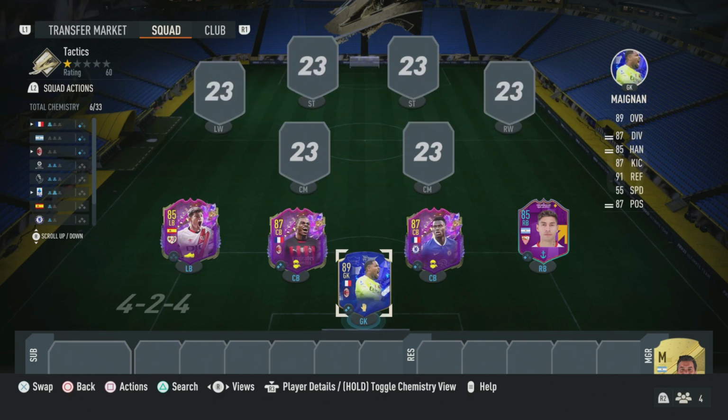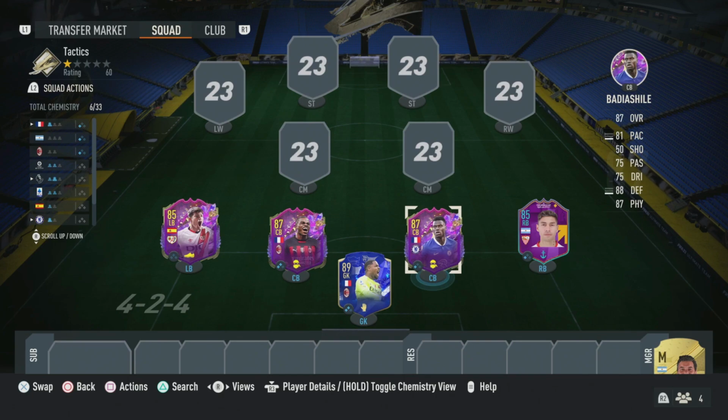So we were in a situation now where we had a French spine of the team. We had a goalkeeper and 2 centre-backs who were French, along with 2 Spanish league fullbacks. So where do we go from here?